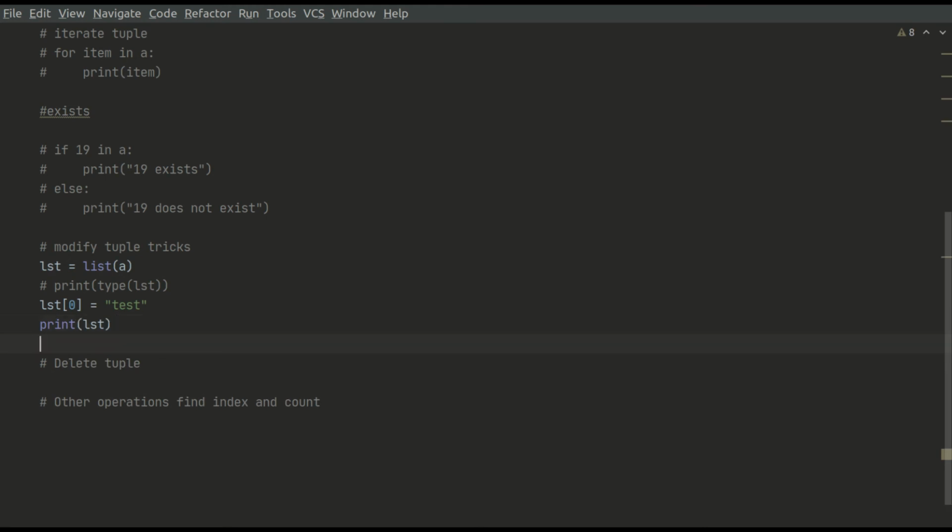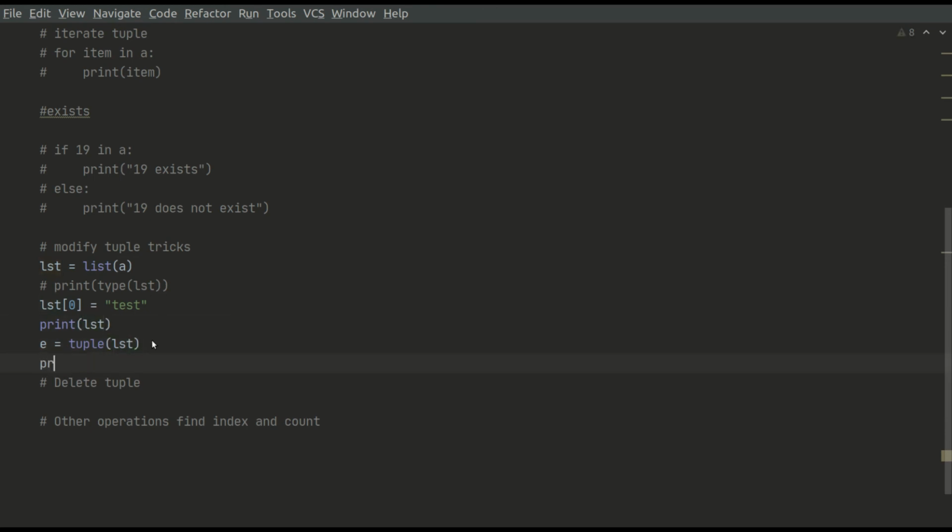Once you're here, you can convert back to a tuple and say e equals tuple of a list. Here we used a list constructor to change from a tuple to a list, so now we use a tuple constructor: e equals tuple of list. If we run e now, what are we going to get?